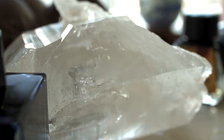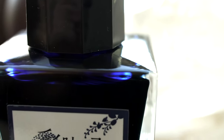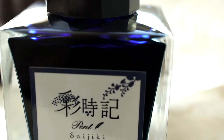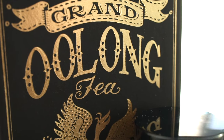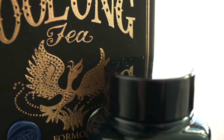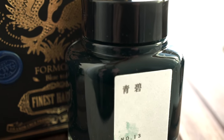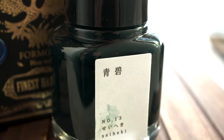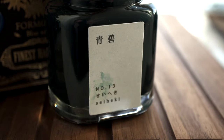Here's my friend trying out a Sailor Yurameku ink with a Hokoro dip pen. I live in Japan and he convinced me to buy this ink — it's a beautiful color and I wasn't sure when I'd get around to finding it in Tokyo. So I flew out to Singapore to buy this beautiful Japanese pen ink. Besides a Grand Oolong Tea, which is very, very good, I also bought this Japanese ink — Number 13 Seiheki. We truly live in an interconnected international world.